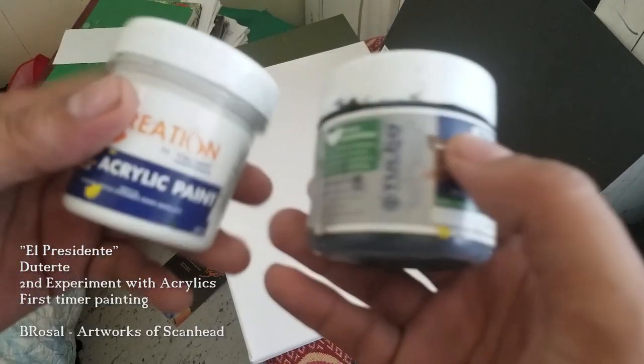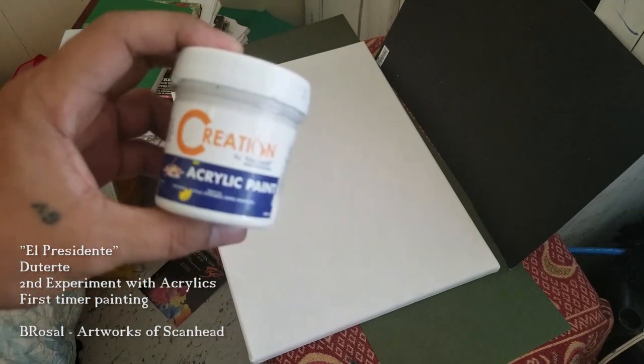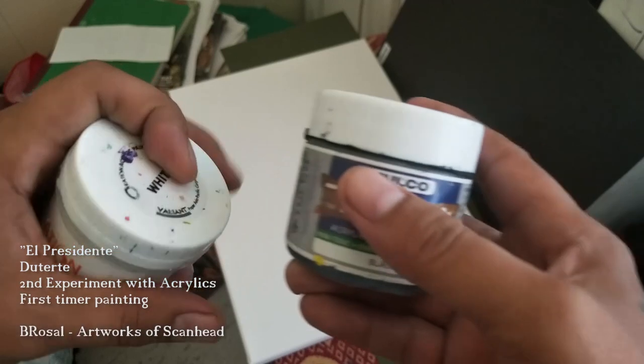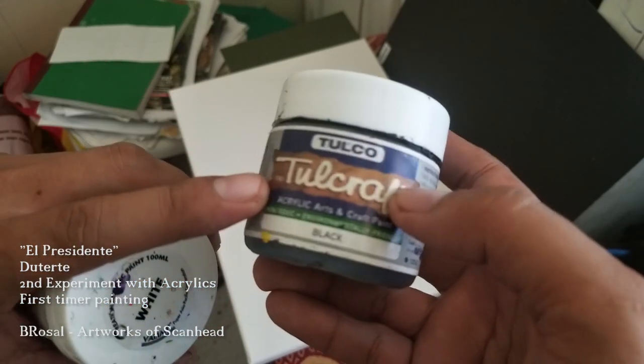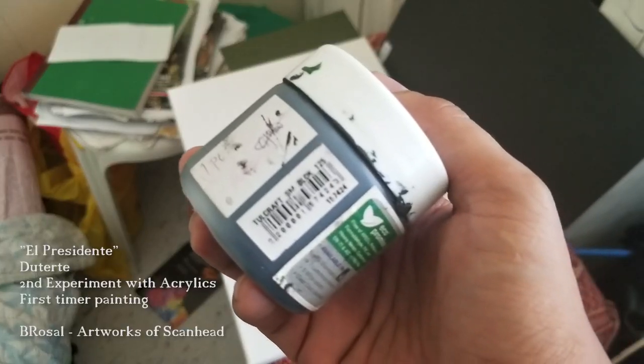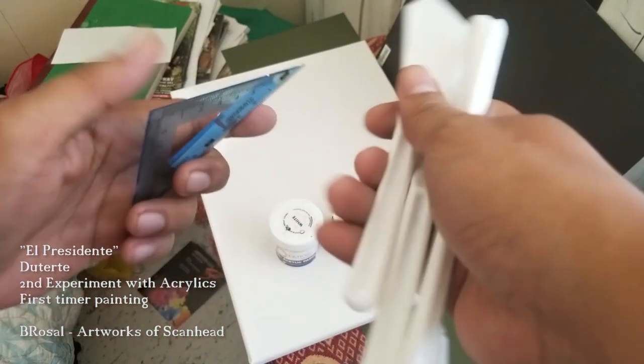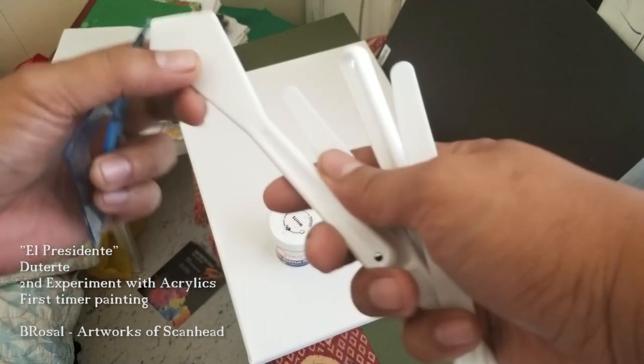Yes, this is a bit bigger compared to the chat. I'm gonna use this too. This is a very affordable acrylic paint, and here's the other one. It's another brand, and the same price with this. It's a bit cheaper. And I also have these tools, guys. Okay, this is also very cheap.